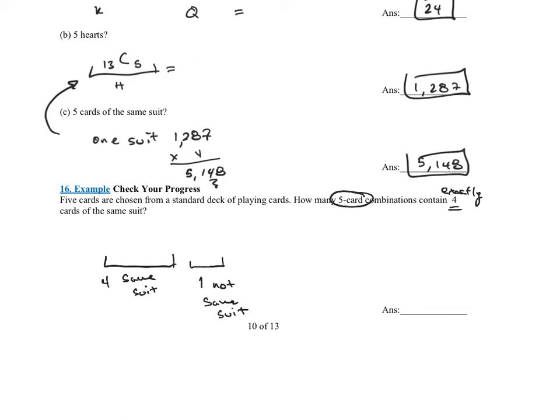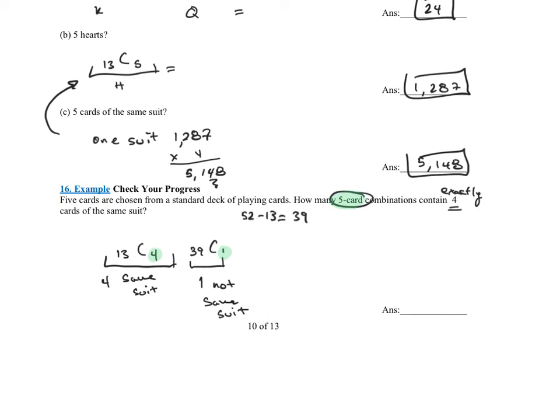Okay, so let's consider this. We have 13 cards in one suit. Of those, we want 4. How many cards do we have remaining? Well, let's see here. We had 52 cards. We removed 13 cards from the suit. That would leave me with 39 cards that are not the same suit. And we have to presume that 5th card is not the same suit. So if that 5th card's not the same suit, there's 39 cards to choose from, and of those I choose 1. Again, I want to emphasize, going back to what I said earlier, that when you add those numbers together, it better be the total number 5 for the cards.